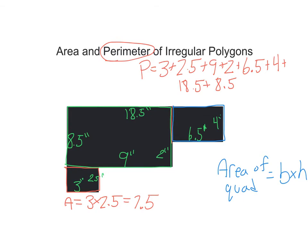For my next area, the large one in the center, I can see my base is here, and that 9 is for this distance here, and my entire side is this distance. So this 9 is not matching what I'm looking for. Now if I look up here, this 18.5 is for this entire distance. So that's not going to work either. So I can see that the 3 here and the 9 here are going to together create this entire side. So this side would be 12 inches.